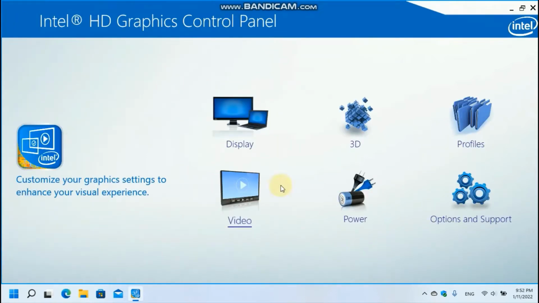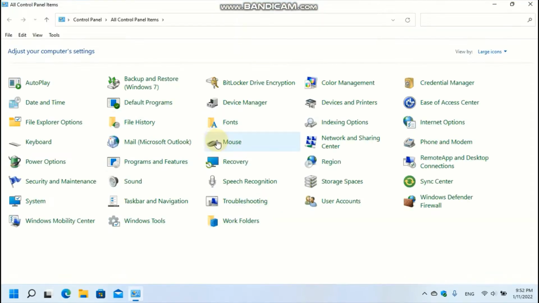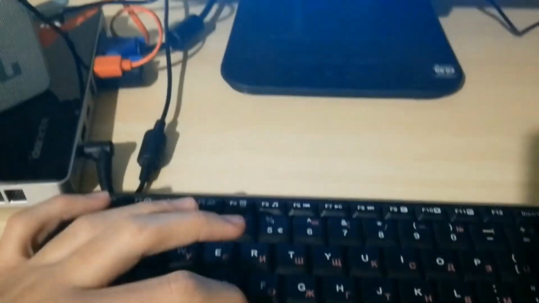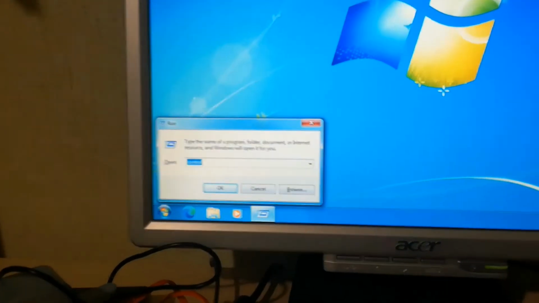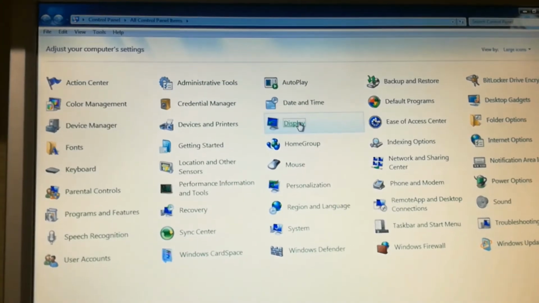You can also try to find your control panel. For example, NVIDIA also has a control panel, I know. Here are more options. Also, in the Control Panel, you can try and find the Display control panel, which I will show just now. That is, if you have an older PC, for example running Windows 7, opening the Control Panel, and here's the Display thing.